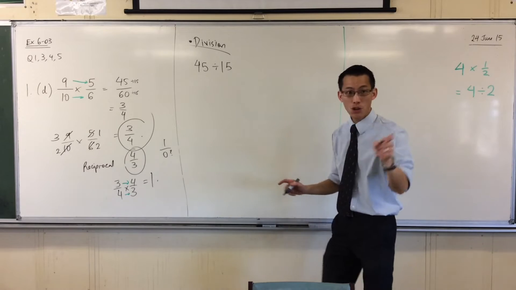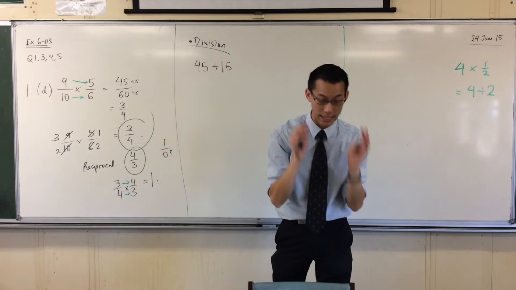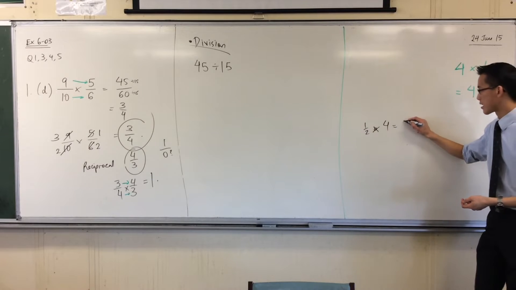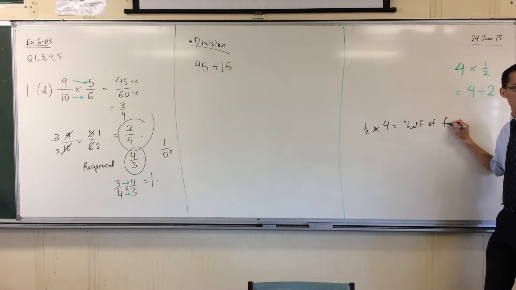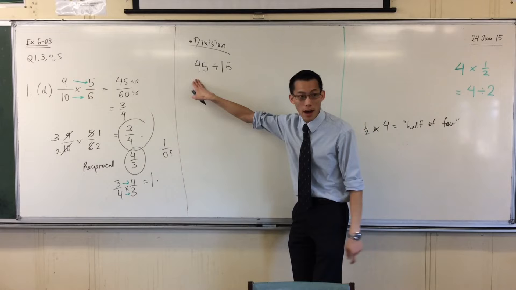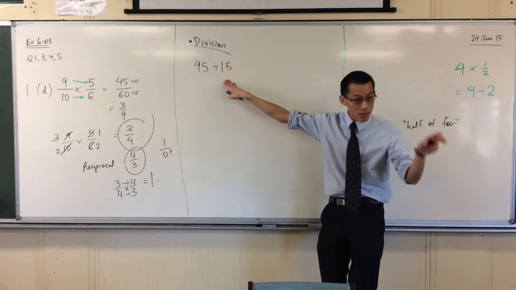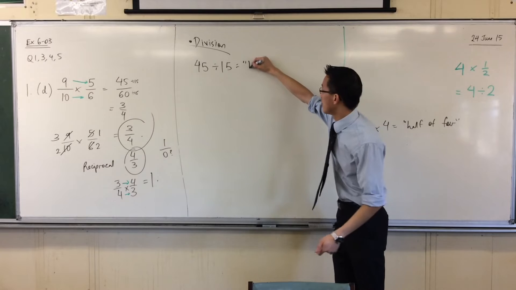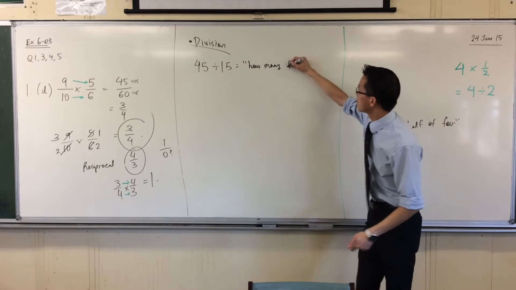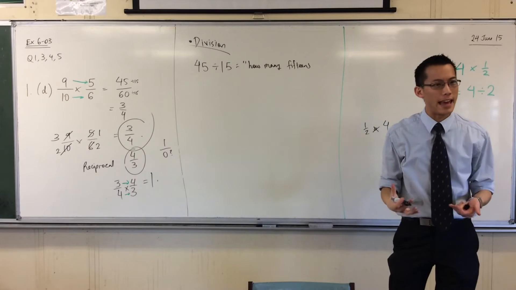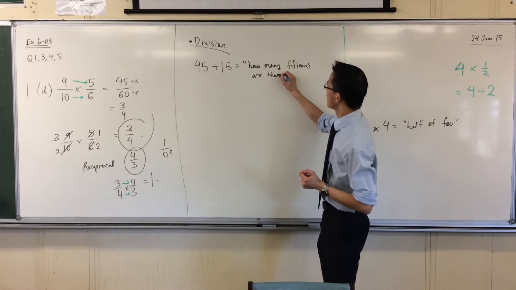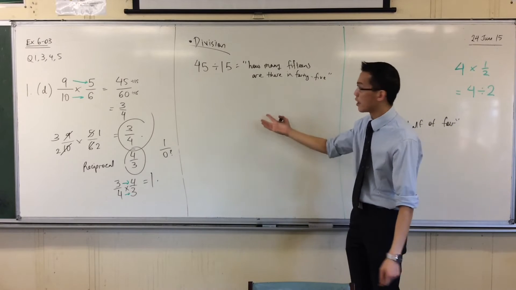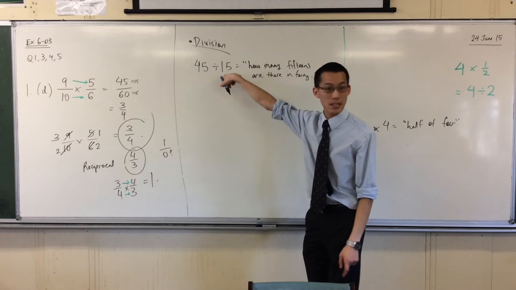3 divided by 1. Okay, so you're going straight to the numerical, like the simplified answer. But it is 3 divided by 1. But like one of the verbs — remember I said a half times 4 is half of 4? So what words could I use? 45 means 15. Okay, I could say 45, I'm going to break it into 15s. I could also say how many 15s — and this is the way I'd love you to write it down — how many 15s are there, or how many 15s fit in 45? So in other words, we're like, let's chunk it up. And sure enough, you get three chunks, each of this size — that's how many you can get in there.